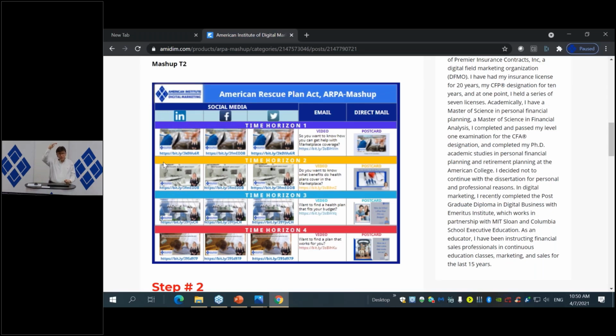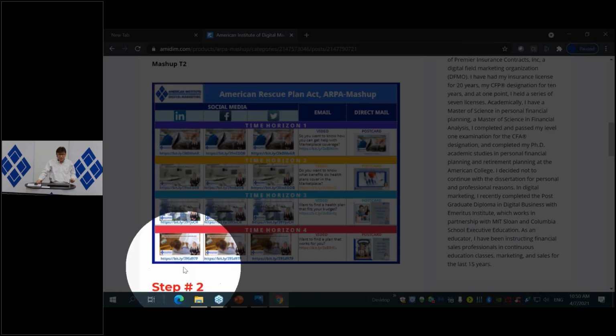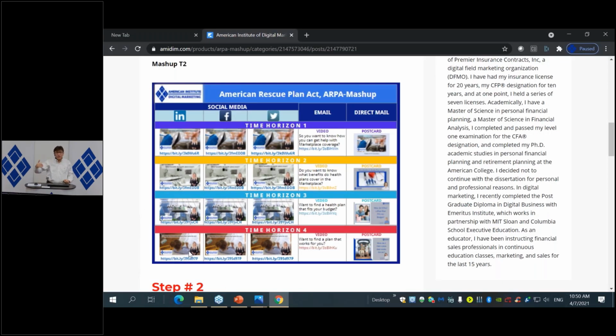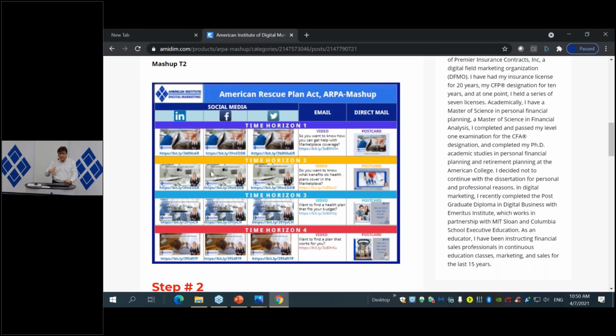Always, you executed this one before, and then you're going to execute this one, and then this one, and then this one. If you haven't done so and you're just getting started today, you can go ahead and today execute time horizon number 1. So there's nothing bad with that. And again, this is something that you can repeat 3-4 times a year.